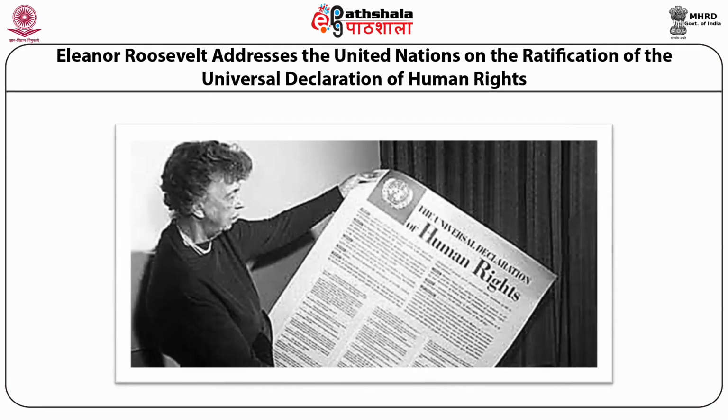Let's reread that. Everyone is entitled in full equality to a fair and public hearing. So what that means is that everyone must be treated equally in the eyes of the law. They must get a fair and public hearing by an independent and impartial tribunal. You cannot have interested parties judging the outcome of the trial, essentially. And this fair and public hearing will determine the rights and obligations of that individual and the criminal charge against him. Here you were looking at a picture of Eleanor Roosevelt, who addressed the United Nations following the ratification of the UDHR. Eleanor Roosevelt played a key role in the drafting of the UDHR.